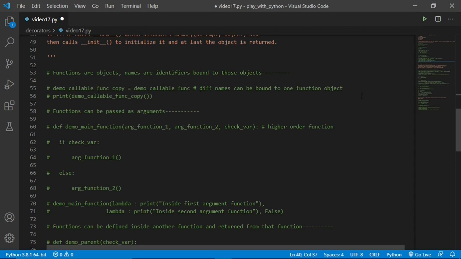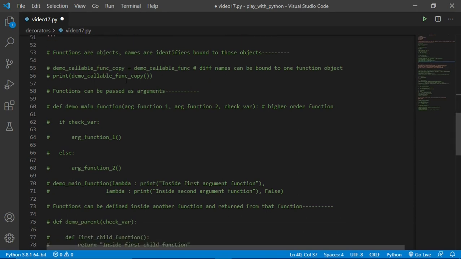Next thing is functions can be passed as arguments. Now let me talk about this example. Here I have defined this function, demo main function, which takes three arguments: argument function 1, argument function 2, and check variable.